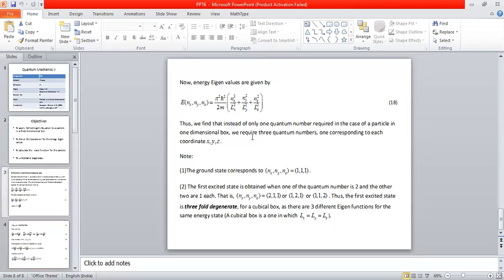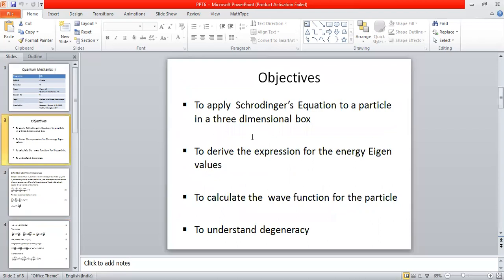And I would like to come back here. We have successfully discussed two applications of the Schrödinger equation. The first one is a particle trapped in a one-dimensional box, which I covered in the previous session. In this session, I covered the particle trapped in a three-dimensional box. We were able to write the Schrödinger equation and solve it to find the energy eigenvalues and the energy wave functions of the particle. And here automatically comes the picture that we call degeneracy. So the particle energy is degenerate at higher energy levels like the first excited state and second excited state for a cubical box and so on.